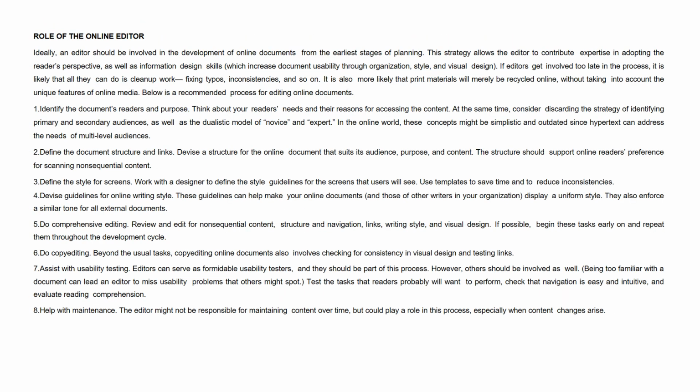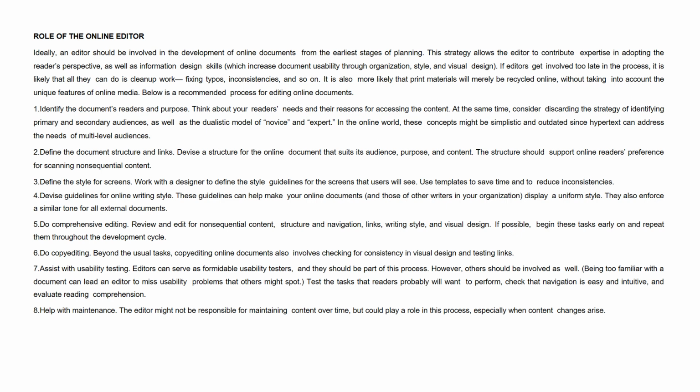Next is the role of the online editor. Ideally, an editor should be involved in the development of online documents from the earliest stages of planning. This strategy allows the editor to contribute expertise in adopting the reader's perspective as well as information design skills.